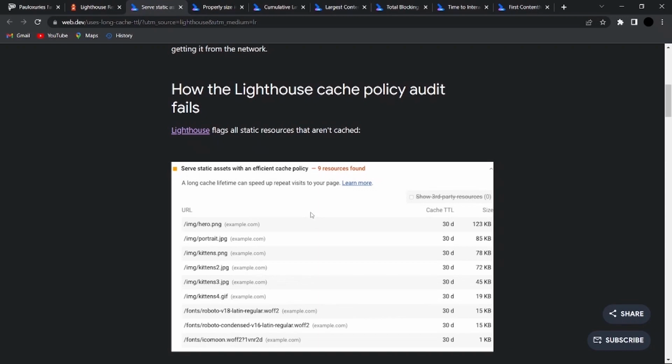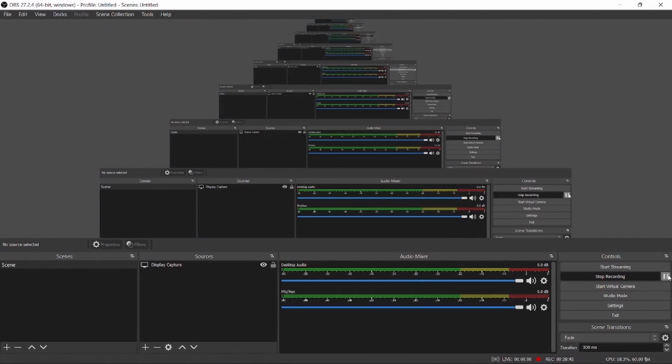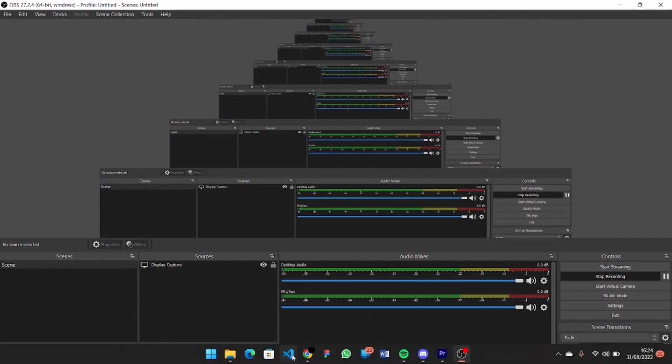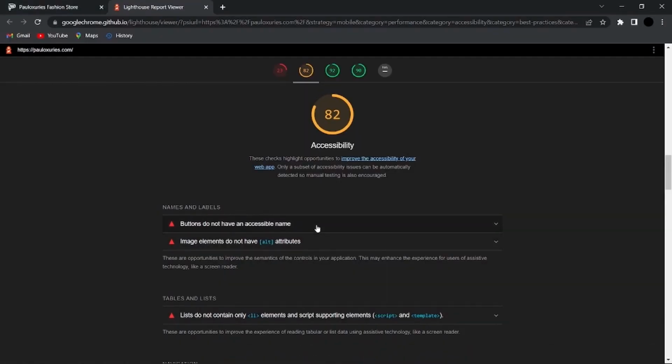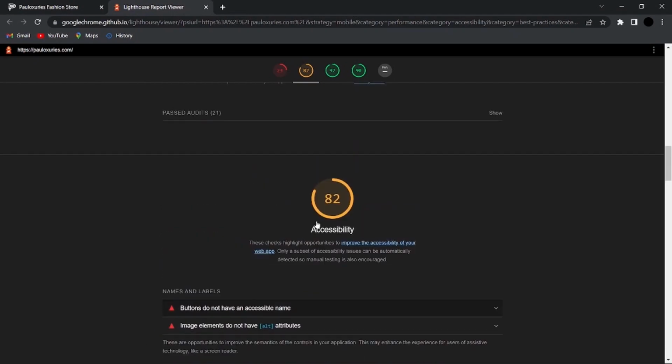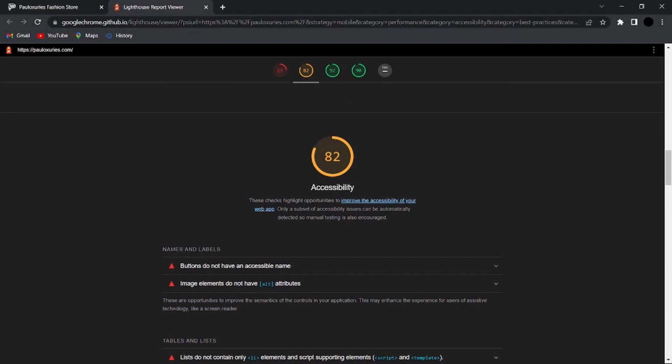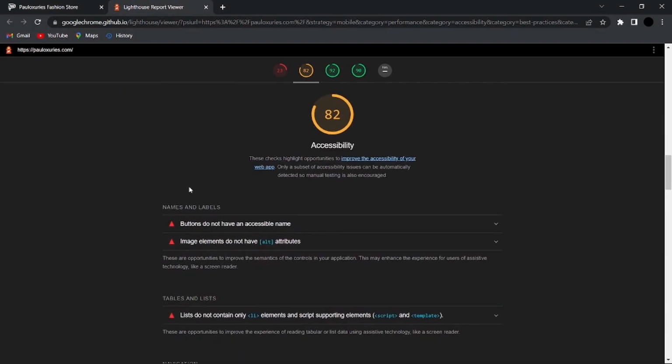So now let's move to the accessibility tab. It checks the opportunities to improve the accessibility of the web app. Now, under names and labels: buttons do not have an accessible name. Let's check it out. We can see a search button over here. It doesn't have an accessible name.